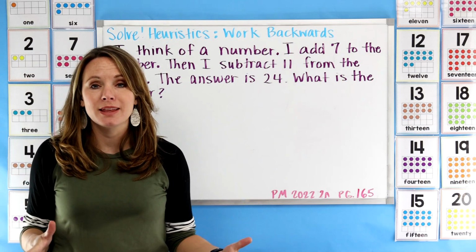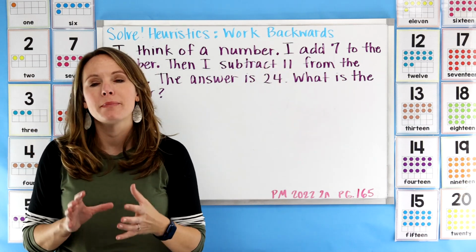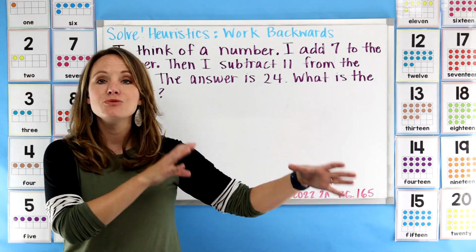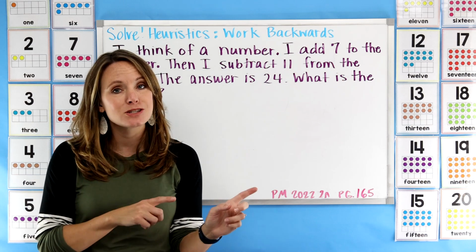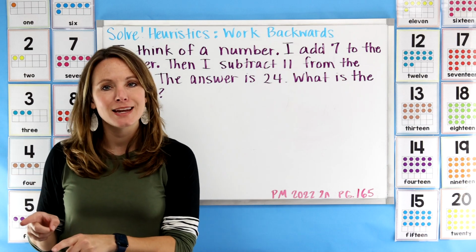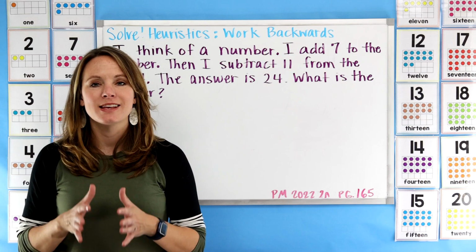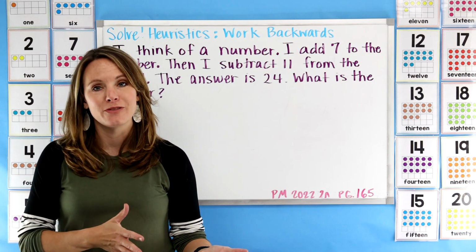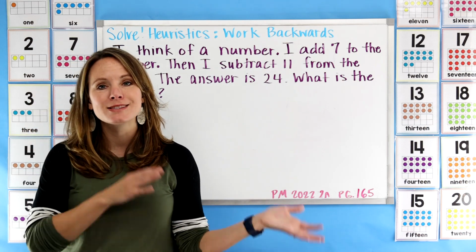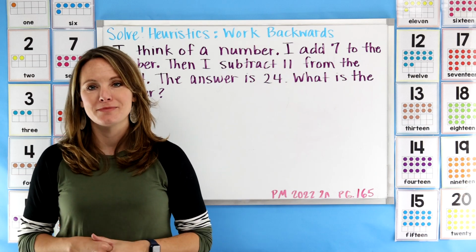Now we're going to make a plan. Our plan, which we already helped you to come up with your strategy, is to work backwards. You know where you end up. You know you end up at 24. And you know that there were steps that helped you to get to 24. So can you work the opposite way to see if you can get back to the beginning? You definitely can. This is the part of the video where I want you to pause and go solve the problem. I want you to see if you can use the information here to work backwards to find the number we started with in the beginning. Then I want you to come back so that we can compare notes.